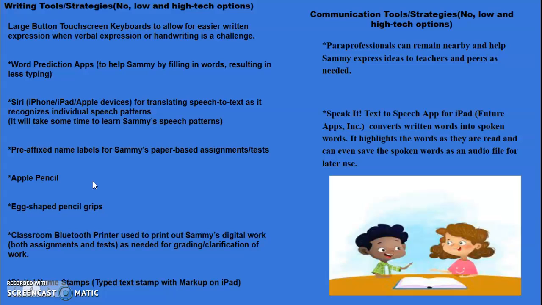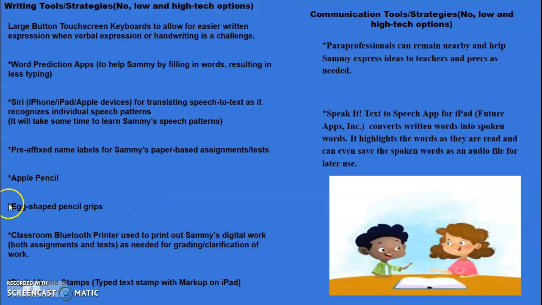For manual writing, I chose to look at egg-shaped pencil grips. Sammy's parents were interested in trying to continue to strengthen his handwriting skills, at least to some degree, since he's only in second grade. The egg-shaped pencil grips would be easier for Sammy to get a grip on than traditional thin pencils.